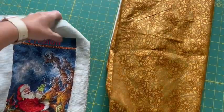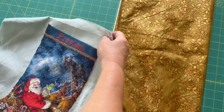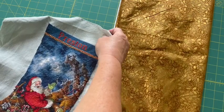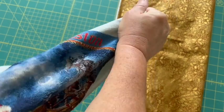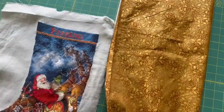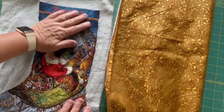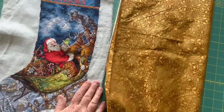And the other thing is, sometimes mine get really kind of out of skew. So I'll just take it and stretch it like this on the diagonal. I don't know, this is just the way I do it. Don't tell me everything I'm doing wrong, because it's just the way I've done it.